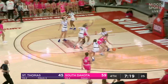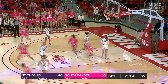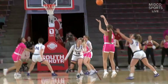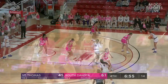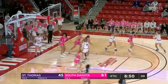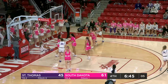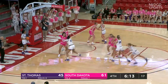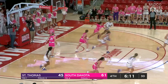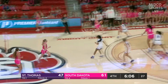As that floater no good for the junior guard. And now here comes Larkins, the stop and start, the spin in the lane out to Duffney for the long two, nothing but nylon. And we'll take another look at that Duffney made jumper. Getting her teammates involved and leading the way that she does all year. Larkins up to 8 assists now. She averages just over 5, the leading assister in the conference. As the block there by a South Dakota defender. Hill to inbound into Glenn. She squeaks it through. 14-point game, 6:08 left to play here in the fourth.